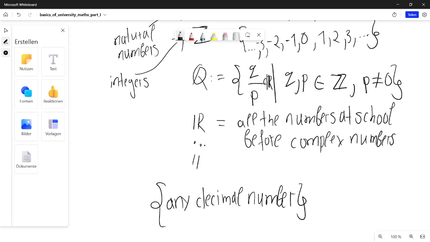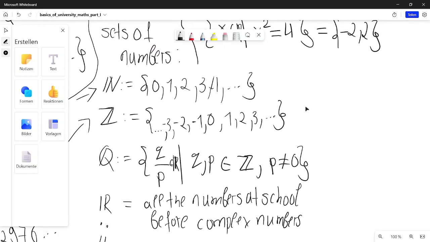So that is, there's no remaining period after 0, but instead there is something that never becomes periodic, so just some numbers. This is not real points, like it is clear how it goes. No, it is not clear at all. So any decimal number, all the numbers in school, right?